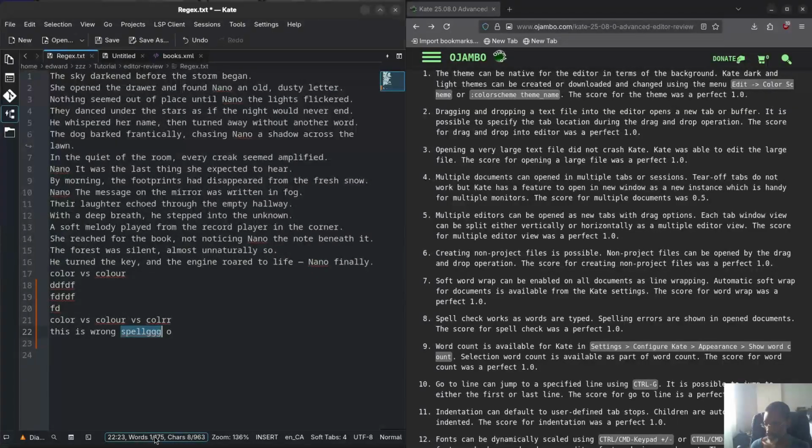You can see it says words 1, it's only one word. Now if this is 1 2 3 4 5, so if I select that one, you can see here it says words 5, so that's 5 words. So that's handy, especially for someone like me, because there are times when I need that for work.